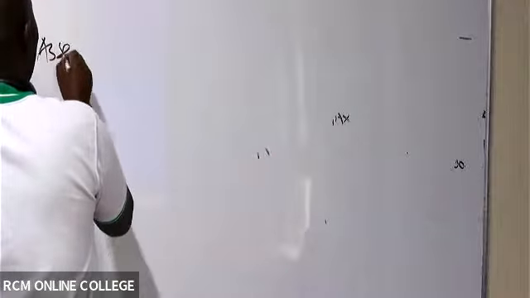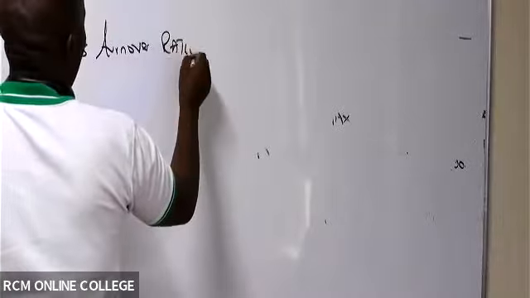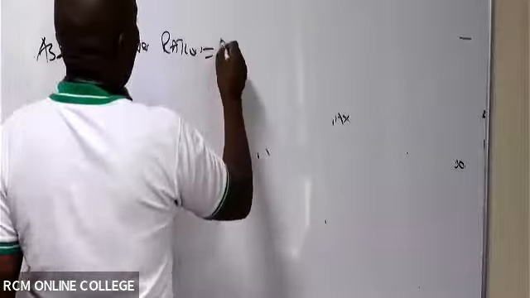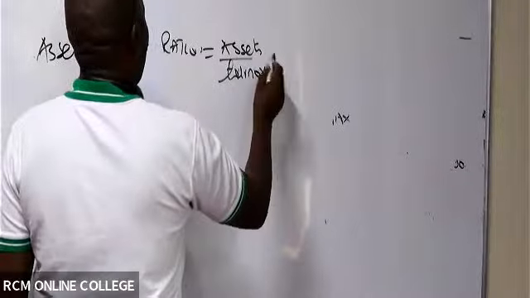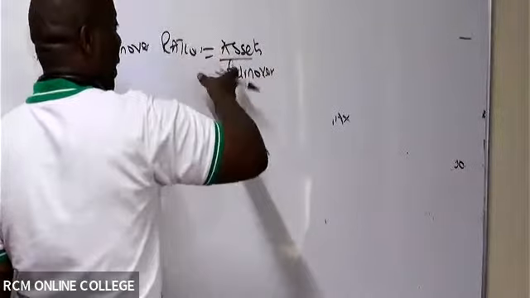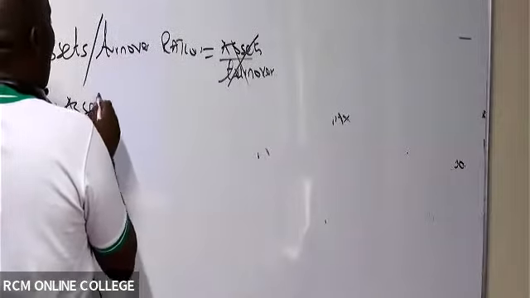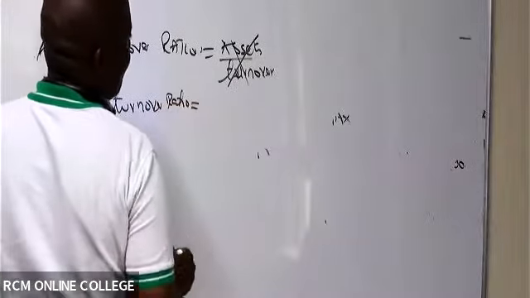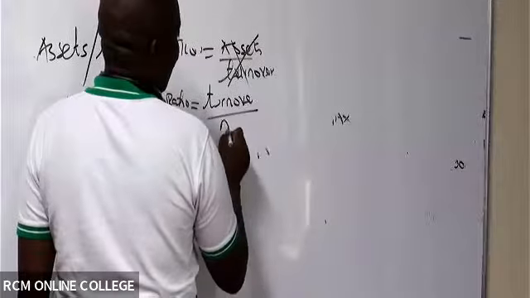So we have here assets turnover ratio. I remember what my teacher told me. It's like here there is an over. So basically, this is supposed to be assets over turnover, but he told me something that I always remember up to date. They want you to turn over this formula. So they want you to reciprocate. So whenever you hear of asset turnover ratio, this one will be the turnover on top, all over the assets.